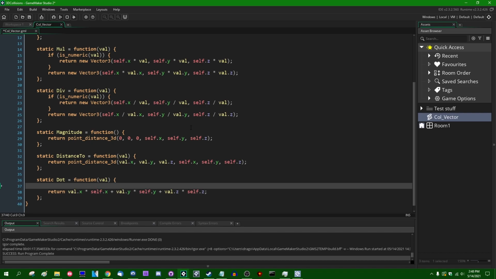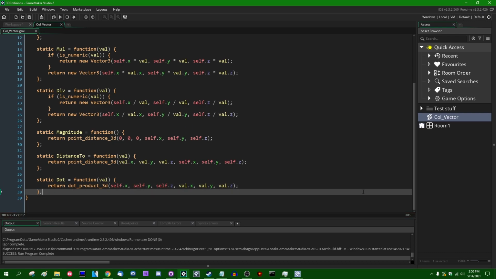But GameMaker does have a built-in dot_product_3d function, and this will actually perform slightly better than doing the math ourselves, because this is a function that's built into GameMaker, and it will perform better than just regular GML. This also takes 6 arguments, much like the point_distance_3d function does, which are basically the components of 2 3D vectors. So we can say the dot product of self.x, self.y, self.z, and val.x, val.y, and val.z.